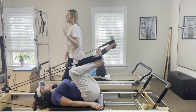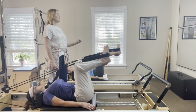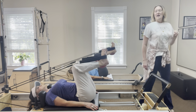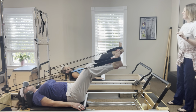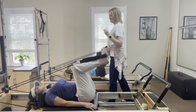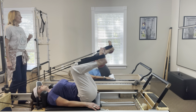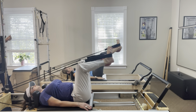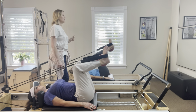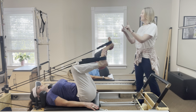Bend into a chair position, keep the legs parallel, press the legs to straight, 2, 3, 4, and bend, 2, 3, 4, and straighten, 2, 3, 4, and bend, 2, 3, 4. Inhale, 2, 3, 4, exhale, 2, 3, 4. Keep going. Last one, 1, 2, 3, 4, and bend, 2, 3, 4.